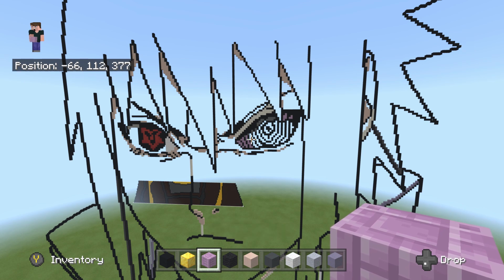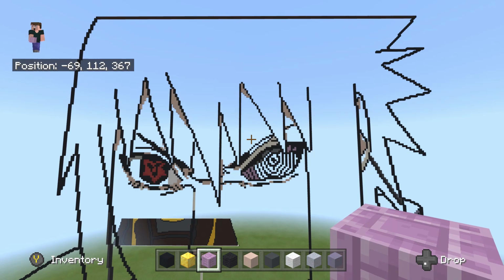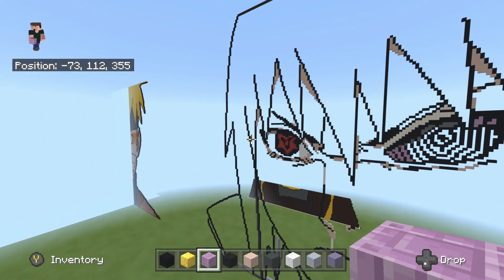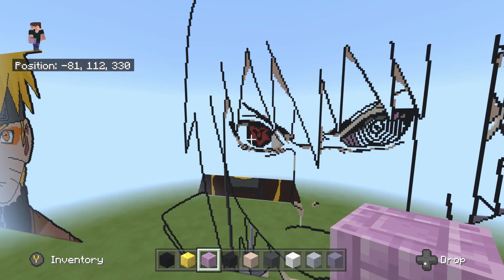How do you pronounce that? I don't know how you pronounce that. Anyway, that eyebrow part there is going to be black concrete, and the rest of the inside of the eye that we didn't fill in is white wool.